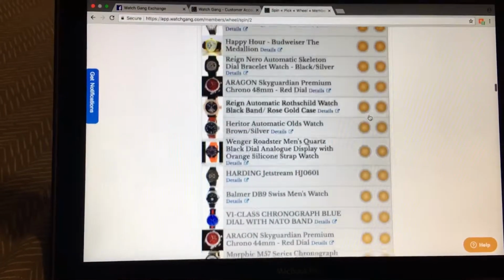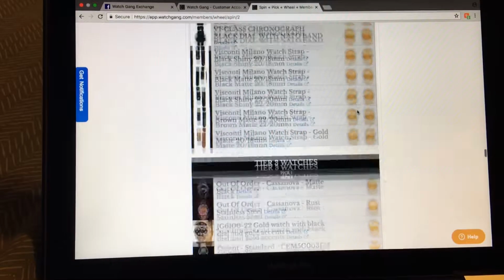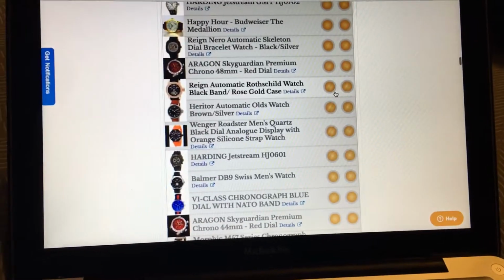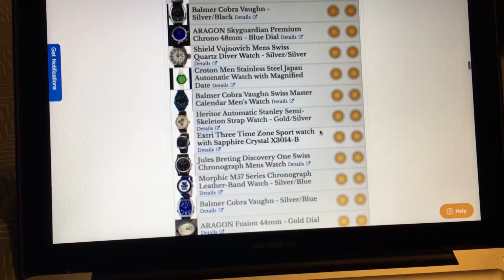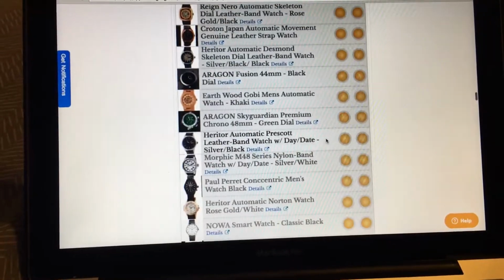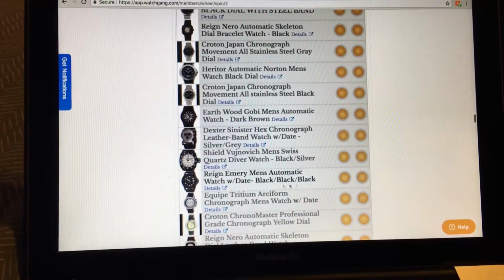Okay, Tier 2 watches. These are really a no-brainer for me, at least. Like I said, I've been doing a lot of looking at these before I made the video. I just have to re-find them. A lot of the Rain watches are really, really cool. I just have to locate them.